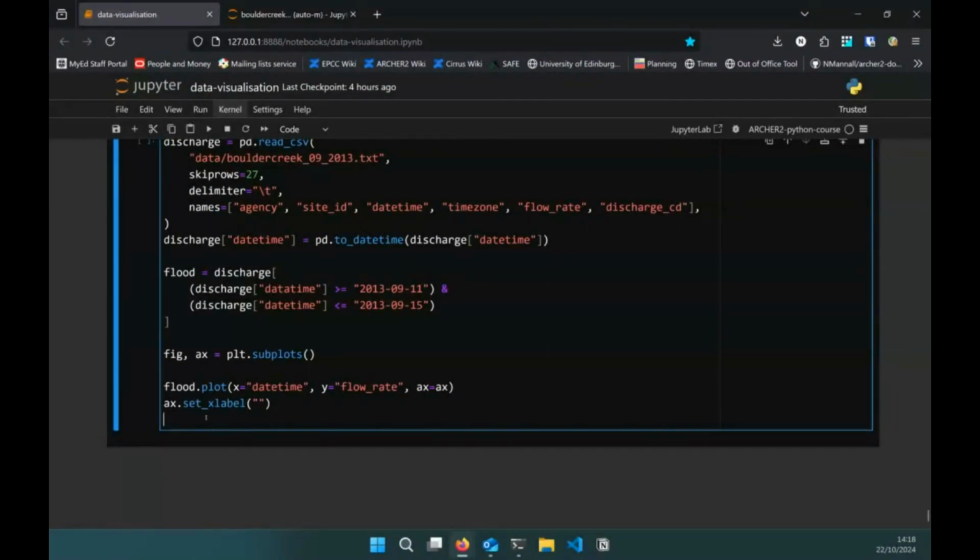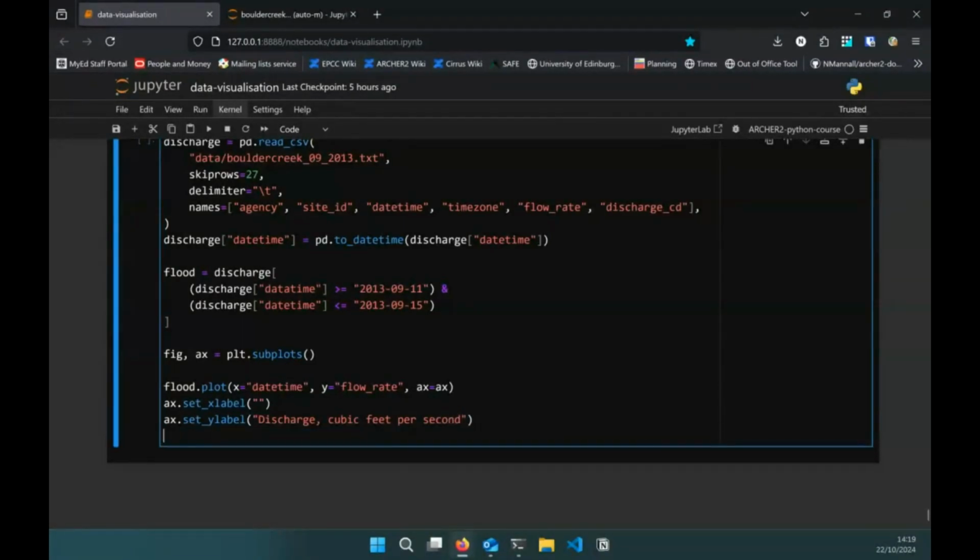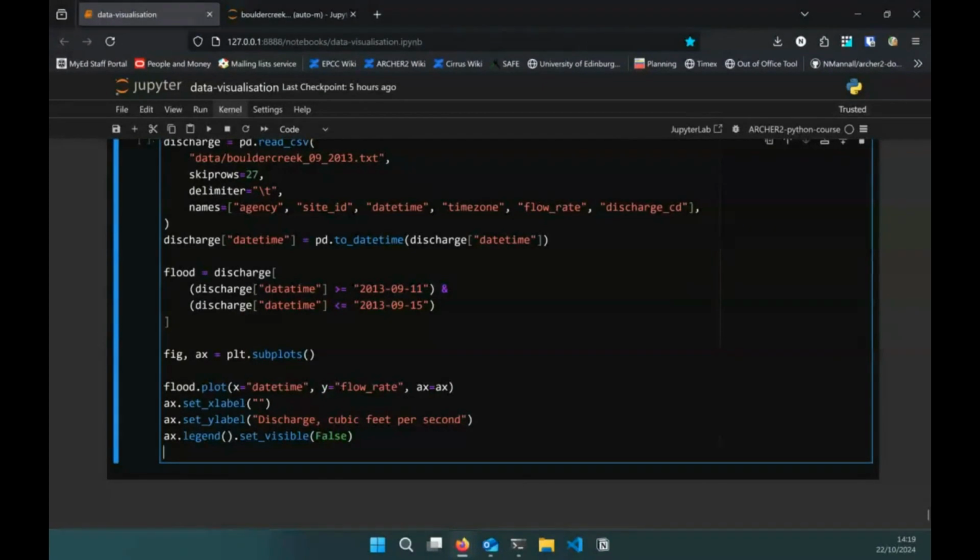Set the Y label, and remove the legend. We can get the legend by doing ax.legend, and then we can set visible false. That says, because we've only got the one data series, we don't want the legend. We can set the title.